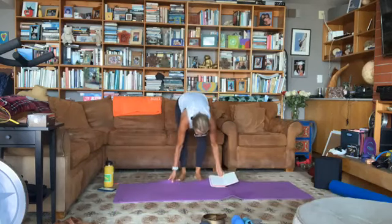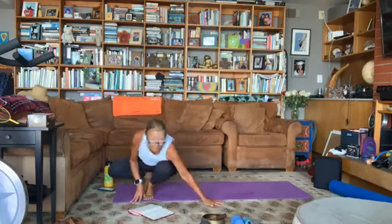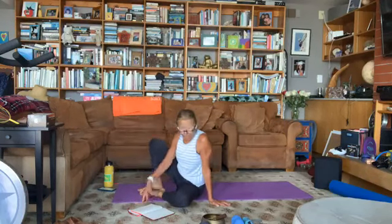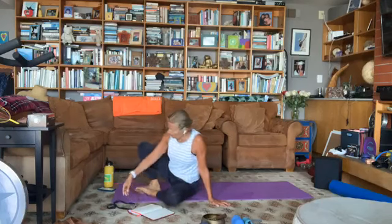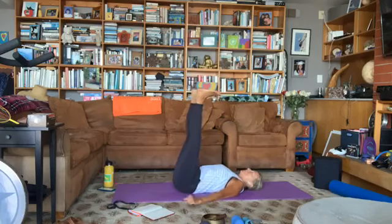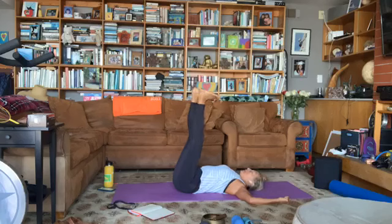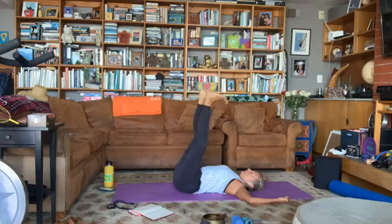So if you had a wall, you could put your legs up the wall. I don't have a wall, so right here, I'm just gonna put my legs straight up. You can do that, like your legs are up a wall. And then you can just relax your arms like a cactus. Then you're gonna pull your toes back and walk like you're walking. Let your sacrum relax. Just walk.